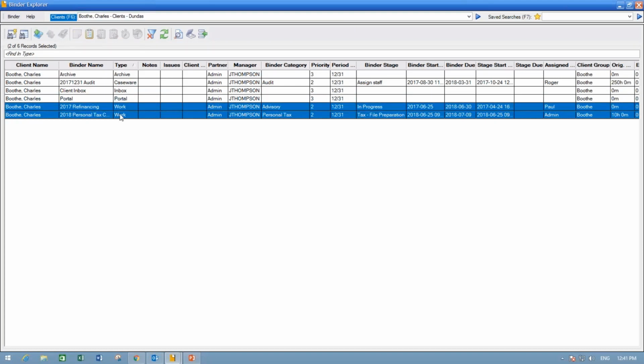And these work binders are the place where I'm going to use Doc.It's engagement system to work on my elements. So everything about this client, the Caseware binders, the random documents, the documents that are being posted to the portal, either by us as a CPA firm or by our client, is here, as well as the engagements that we are working on in Doc.It, plus everything finalized we've done for this client. So now not only are our finalized documents in one place, everything there is about this client is in one place.